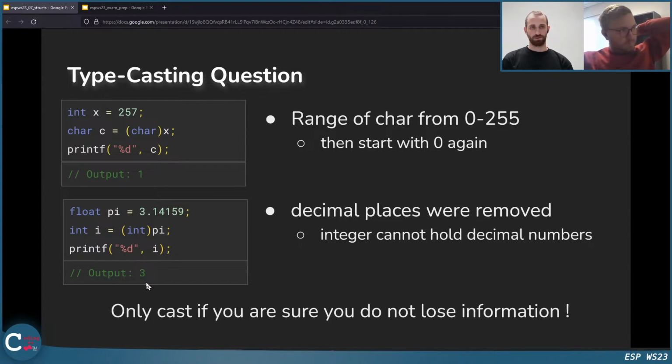So again, the takeaway is: only cast if you're sure you do not lose information, because most of the time you do not want to lose information. It might work the other way, so we can cast most integers to float, but casting float to integer is most of the time not a good idea unless you really know that it has no decimal places.